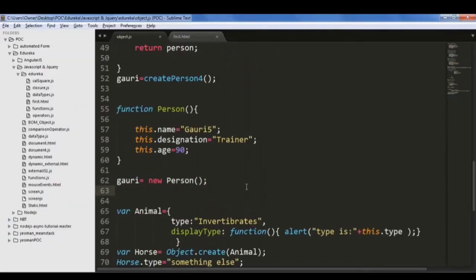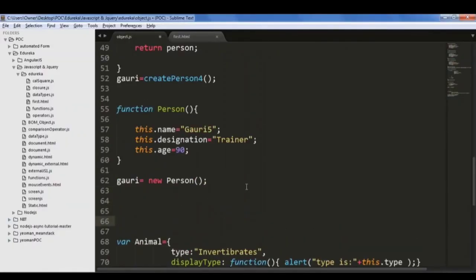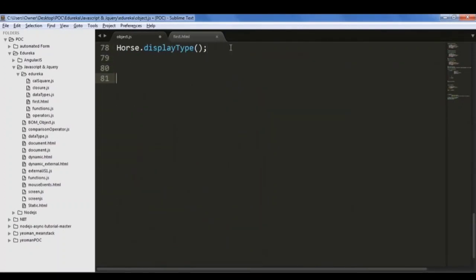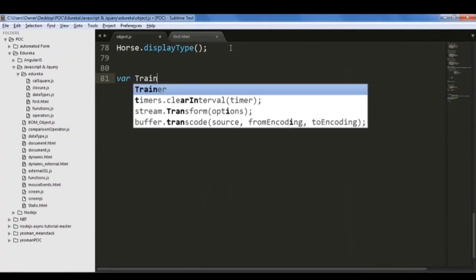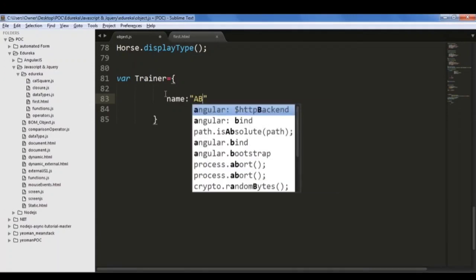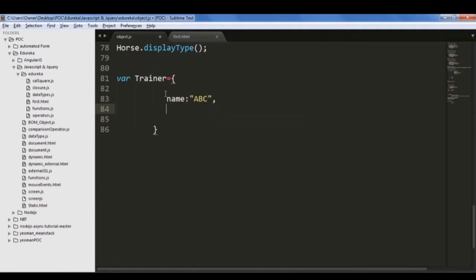So we have here Gauri, that's the one person that got created. Even we have here person. Let's create one more object. Variable trainer equals to this. So variable trainer has various properties. The name of the trainer, say ABC, comma, subjects.